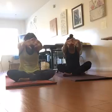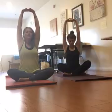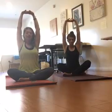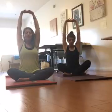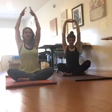As you inhale, just start to lift the gaze, lift the palms up, keeping those fingers interlaced. Just find this lengthening on the side body. Drop the shoulders softly down, but then reach up from the outer armpit. Keep that navel drawing into spine. And then release the hands, inhale.